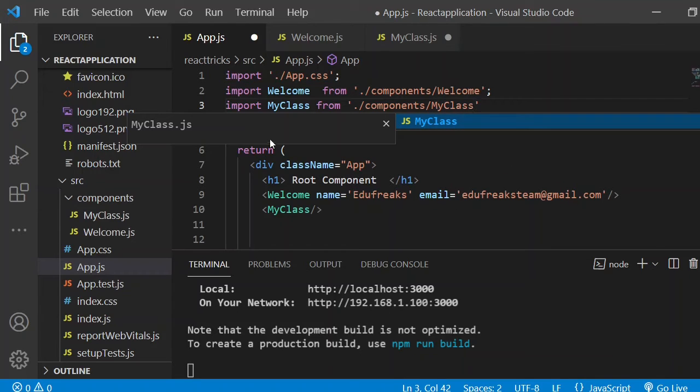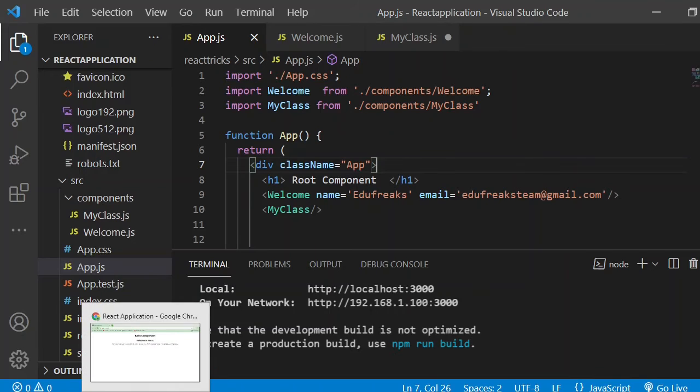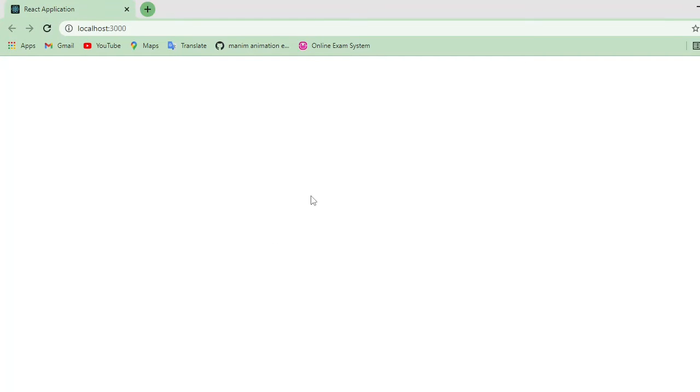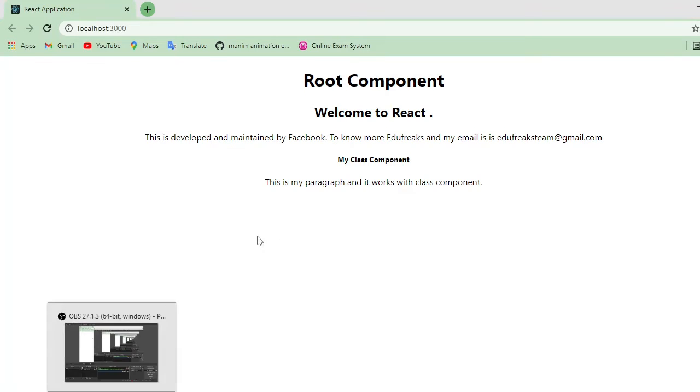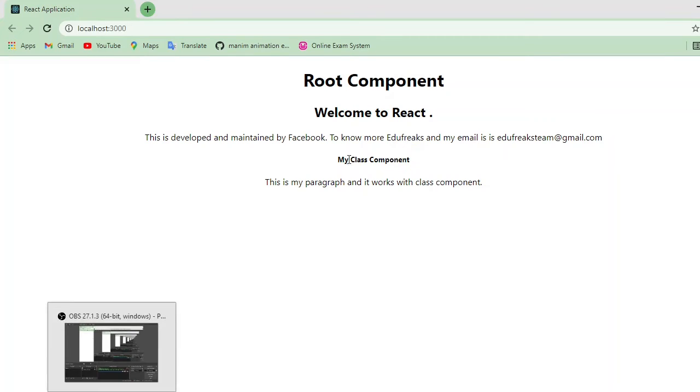So we are importing MyClass from the components MyClass. Now I save this file, and I refresh my web browser, and let's see what you get. So this is my class component, this part is coming here, so this is working properly.